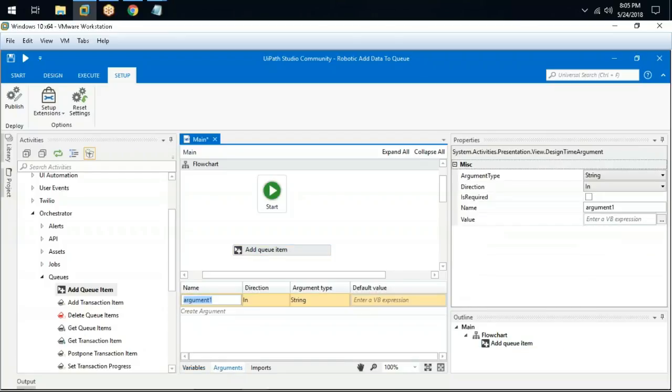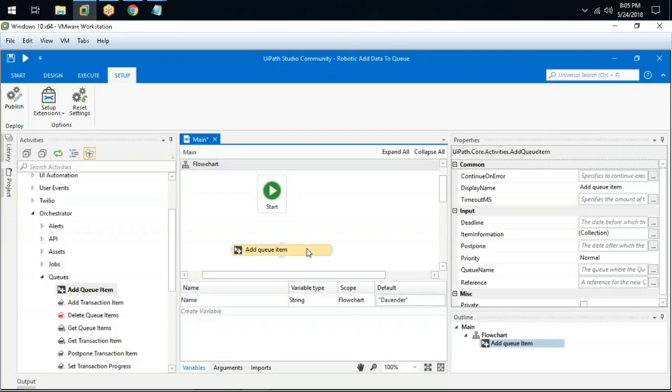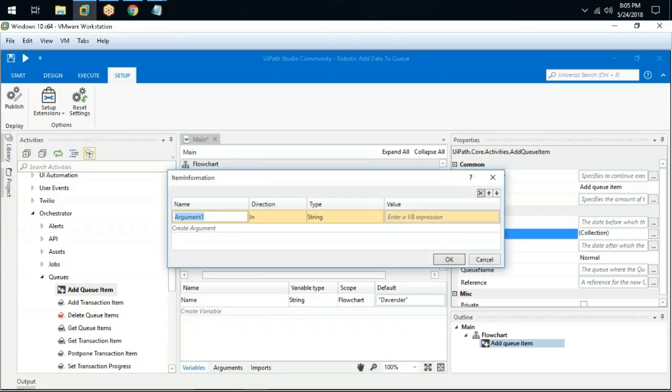This name I want to share over here, so you can just give it a direction. In means input, out means output, in/out means both, the purpose it can be used for. Value, you can give any argument values which you want to share. I want to share the values which I'm getting from this variable.